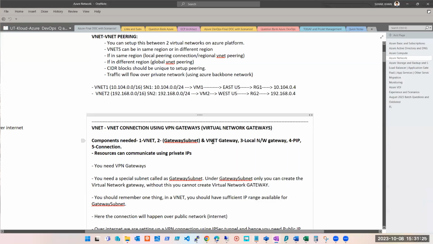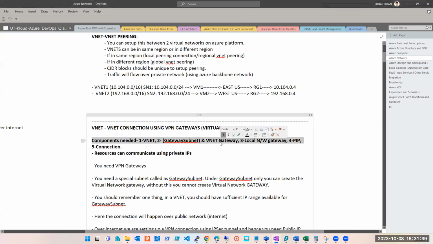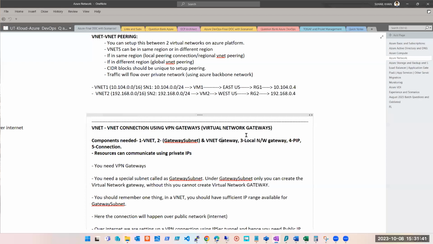Deployment of VNet gateway. Like we did in Bastion, we can have a subnet called gateway subnet and then deploy the virtual network gateway, or we start deploying the virtual network gateway and it will create the gateway subnet automatically. This is the one I prefer, and I urge you to use it because there are fewer chances of error. So where will we create this virtual network gateway? Let's get started quickly.